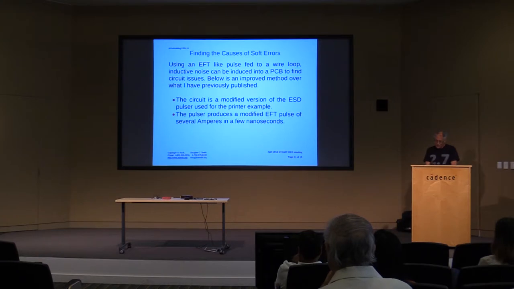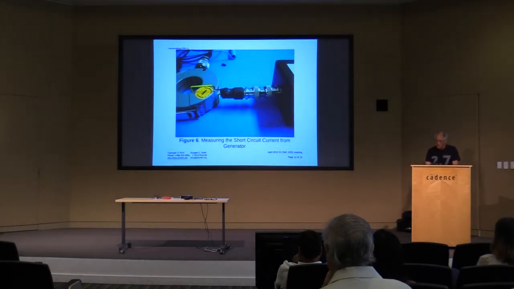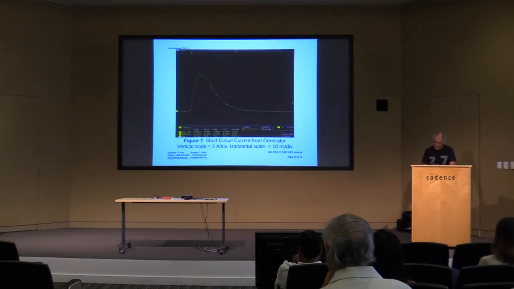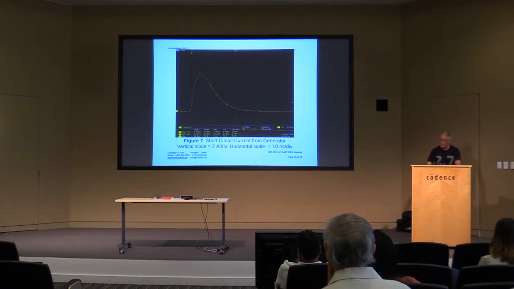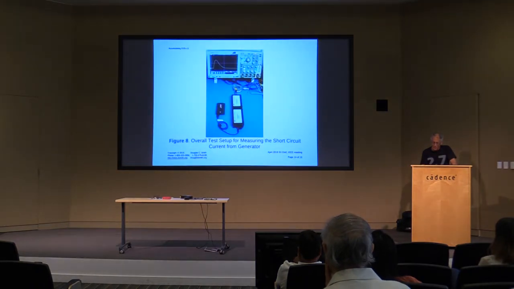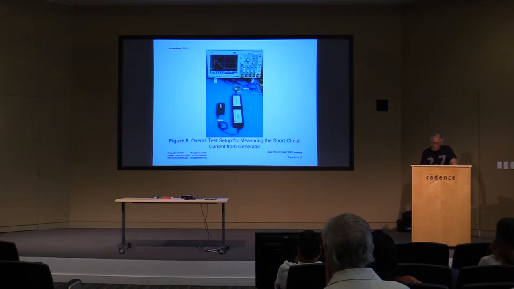At much lower amplitude. The pulsar I use — which is on the table over there — produces several amperes. You can cut it down with a resistor. The waveform through a current probe shows about 8 amps peak and a 4-5 nanosecond rise time. With the 200k resistor, I get tens to maybe 100 milliamps. I have a different version here with a different use which we'll do in a minute — as a way of troubleshooting boards.